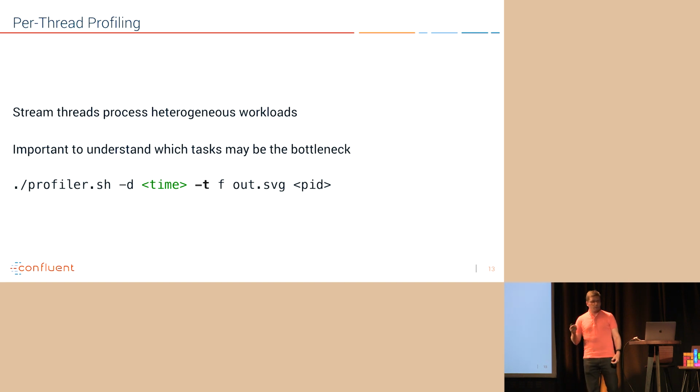One thing that's also useful is that streaming applications usually do a lot of things at once. So your Kafka Streams library will basically do different combinations for different parts of the application. And so this will help you. You can actually split up the flame graph into per-thread graphs. So it helps you understand if there are specific tasks in your application that are actually the bottleneck, because when everything is one chart, it's hard to tell.